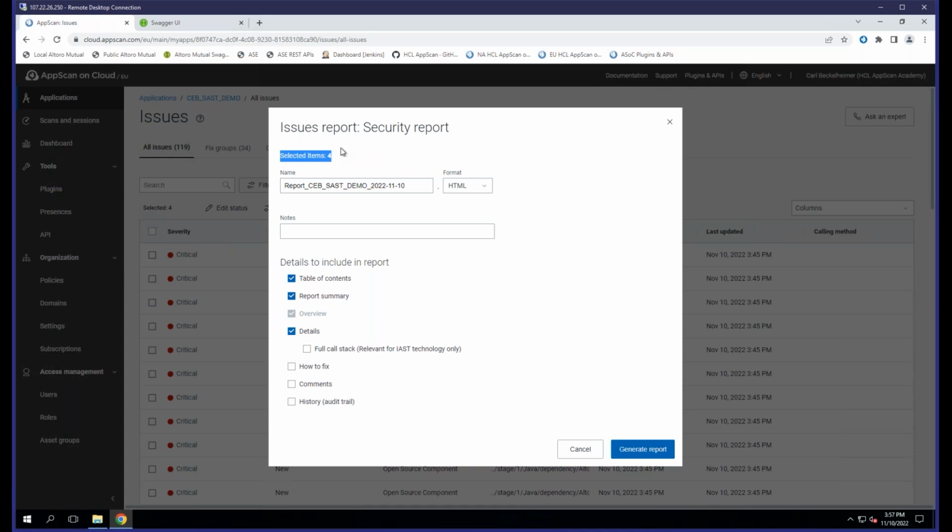And when you're doing this type of report also, you can include the details that you want. I think anywhere that you run the standard security report, you get this option. But yeah, you can actually select, of those pieces that we looked at within the interface, like how to fix, the audit history, stuff like that. You can actually select which of these are going to show up in this report that you export. Other than that, it's pretty much the same as the other views that we looked at to generate the reports.